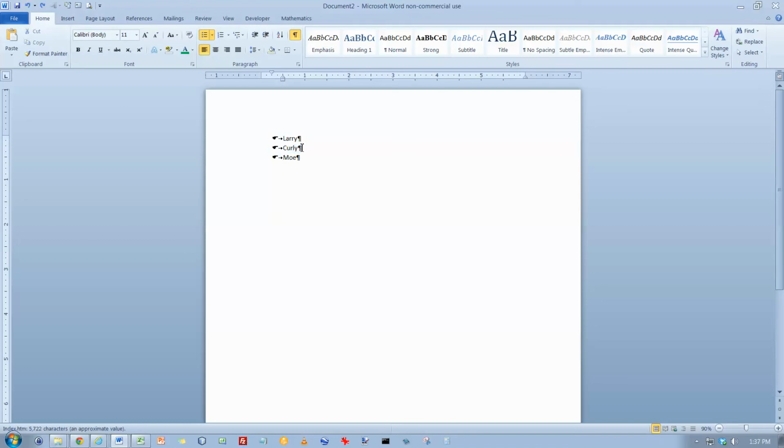Okay. And the nice thing about bullets is if you decide you want to insert something later on, all you have to do is hit the enter key here and type in some new stuff. Let's type in. And when you get to the end, if you don't want any more bullets, hit the enter key once. It'll allow you to continue doing bullets, but if you don't want any more, just hit the enter key a second time, and it stops doing the bullets and takes you back to your original margin.